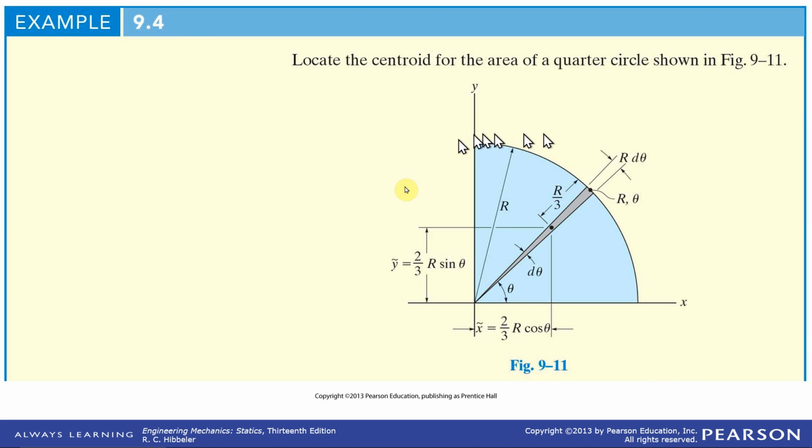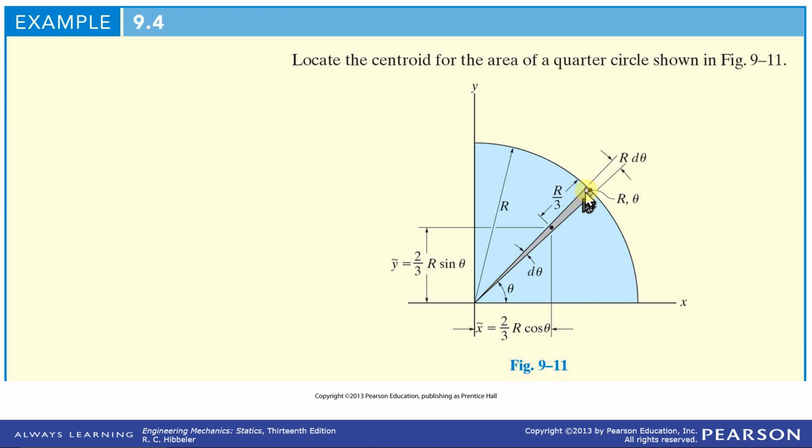Okay, this analysis is nearly identical, or very similar. Same sort of reasoning processes we use for the quarter circle of a line. Now we have a quarter circle of an area. The way we look at it is we've already figured out the centroid of a triangle. Well, the triangle formed by the origin to the radius, and then crossing this distance, r d theta, and then back to the origin. That's a triangle.